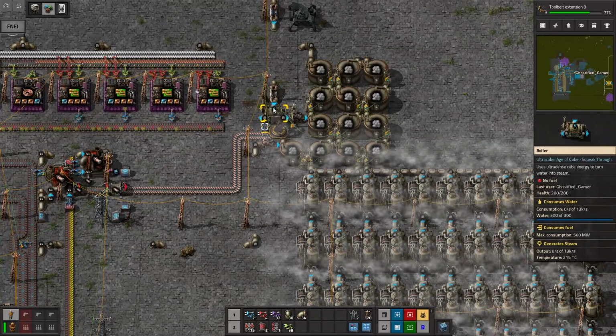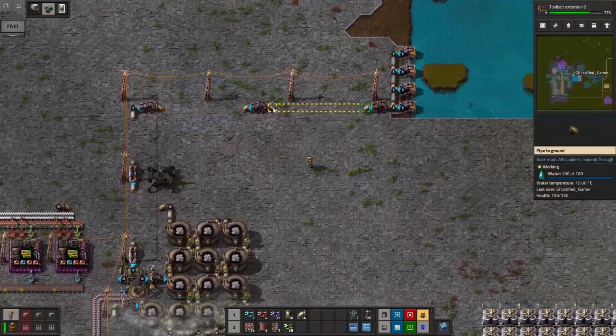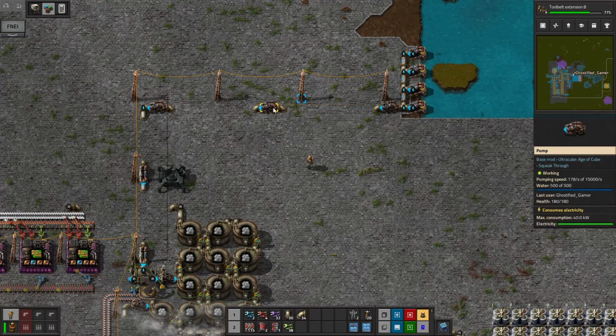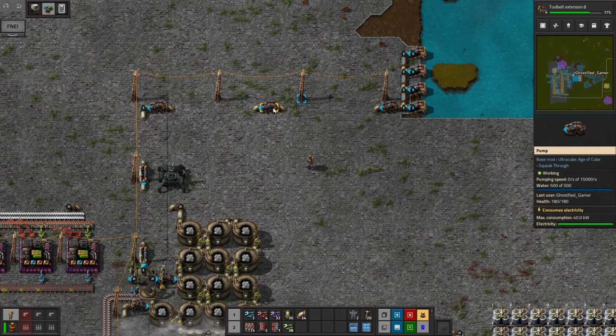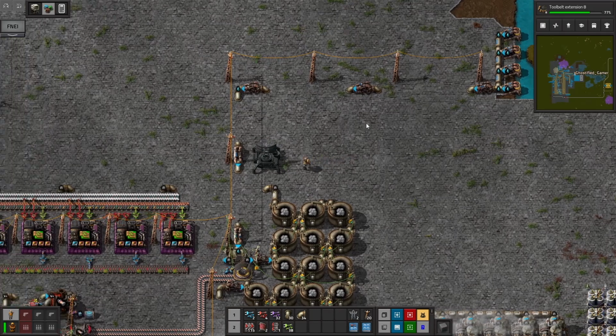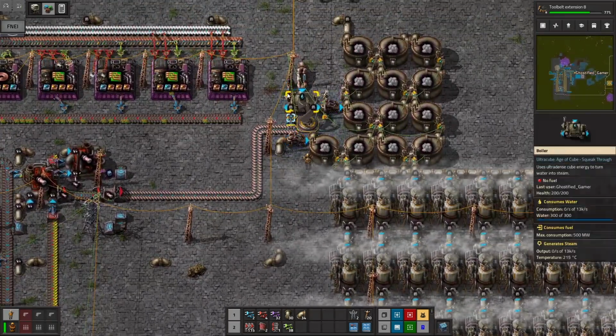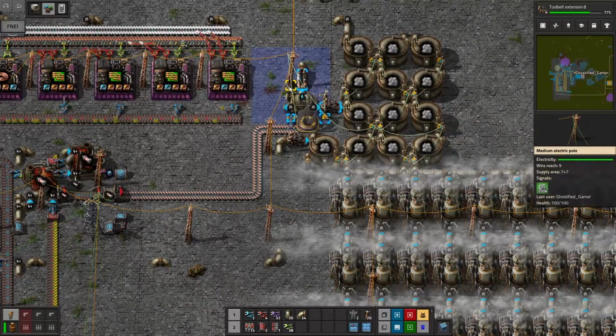So notice how it's... I was getting a water shortage. And then when I did the inline pumps, because I saw it, that fixed it. So just be aware, if you do pick this mod up, you will have to do inline pumps for water. At least that's what I've seen. Usually Factorio pipes, they equalize unless you pressure it with a pump.